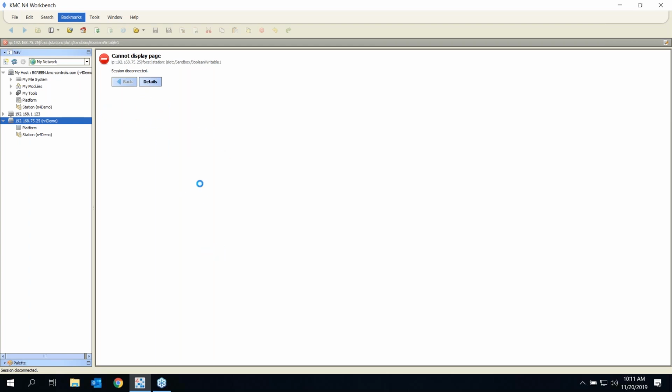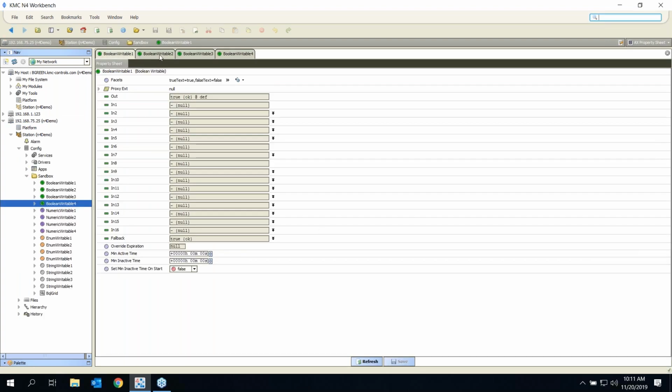It also gives you the list of the individual tabs, so you could just open one at a time, which is handy if you just want to go to one. So this will connect to the station and launch all of my tabs. So there I am, nice. 1, 2, 3, and 4. So yeah.